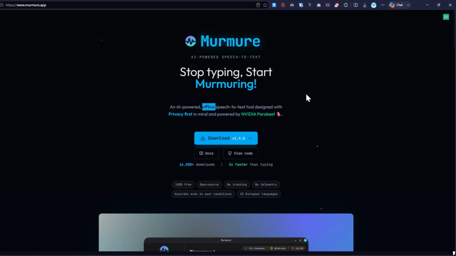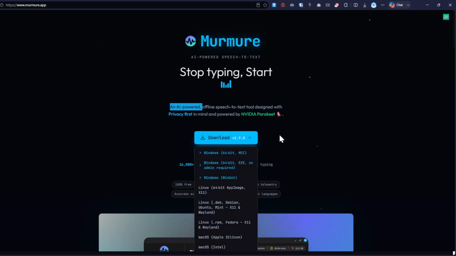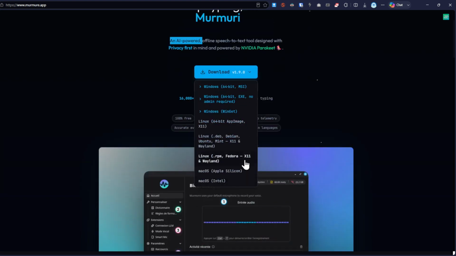Personally, I doubt a little bit how efficient this offline tool is going to be, especially since it's said to be AI powered. And so, AI powered requires language models and all. So I doubt how efficient it's going to be just offline, if at all it's offline fully. And so yeah, we can see the different installations that come with it. You have for Mac OS, for Windows, and so on and so forth.